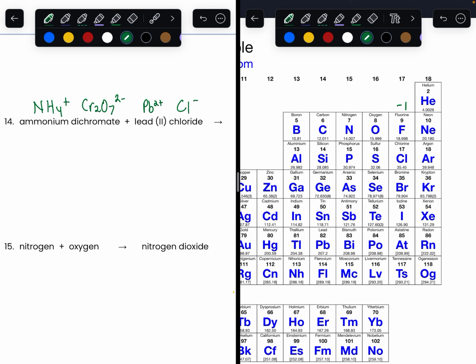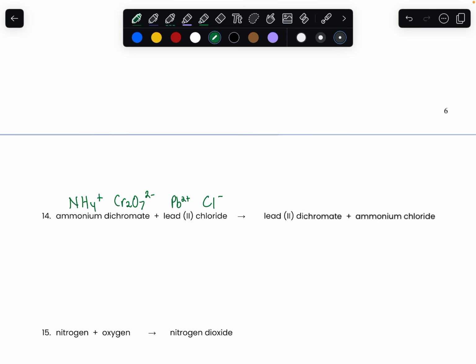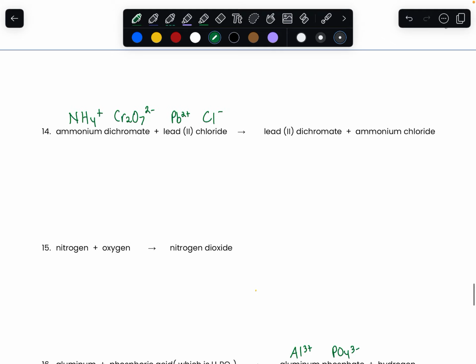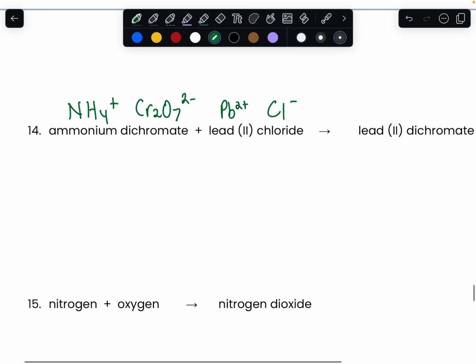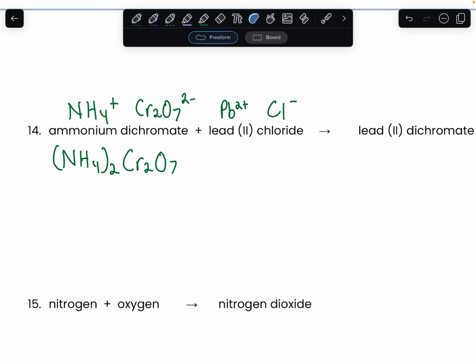All right, let's take a look at what we do now. We're going to write out a balanced chemical equation. So what is that going to look like for us? Well, first and foremost, we have ammonium dichromate, so let's start with that. We have NH4. We have to have 2 of them, and the reason I know that is because we have a 2- charge on the dichromate. So we're going to place a 2 on the outside of the ammonium, and then we're going to go Cr2O7. Now that looks like a weird formula, but the reason we put parentheses there is because otherwise it will look like NH42. All right, so that's our ammonium dichromate with the balanced charge.